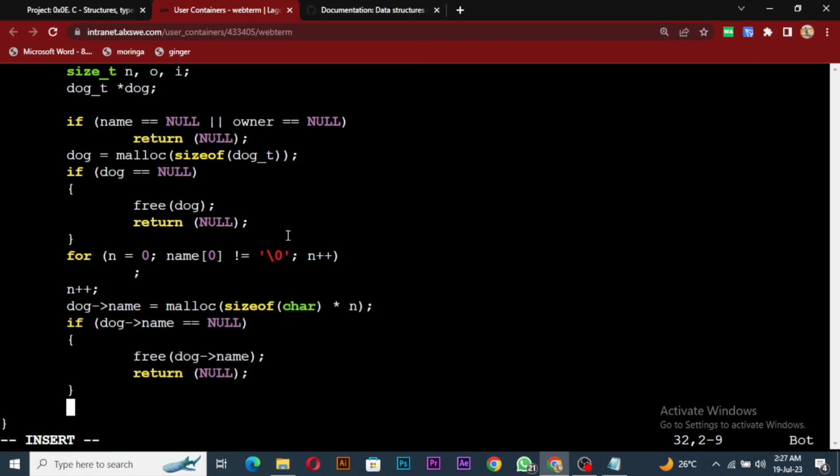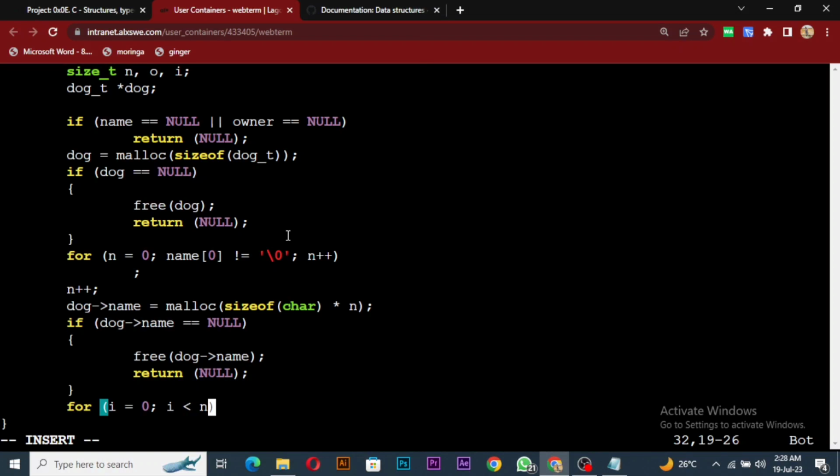So we'll do for this guy now. For the name, we've done for the name, right? So what we'll do next is, okay, we'll use the i now. i equals 0, and as long as i is less than n, right?